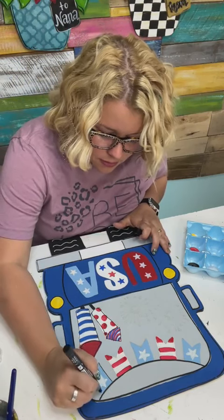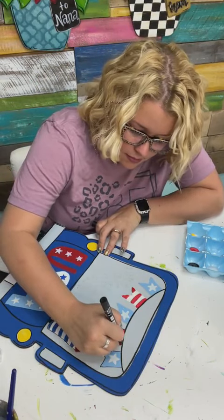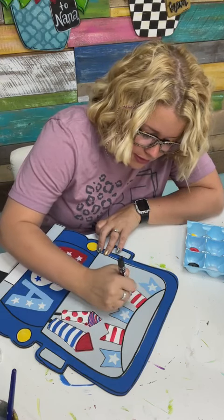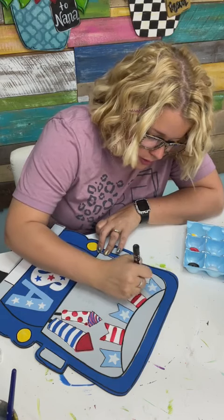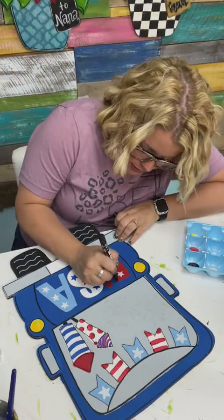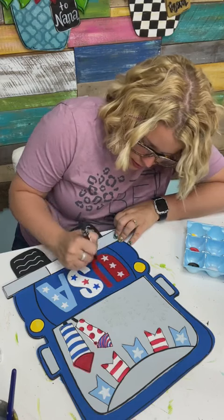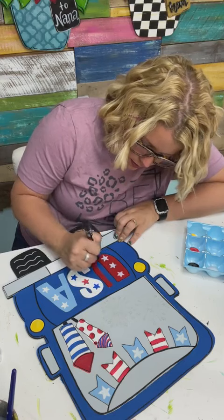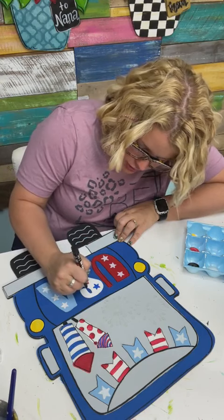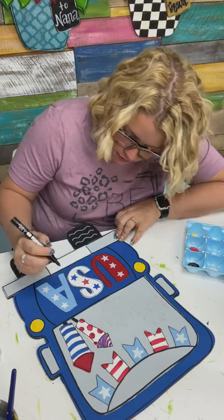Some of these lines aren't on the example, but because the original was designed by one of my design team members, I tend to add a few of my own personal style details. I just like the way this looks better with a little bit more of the black lines. If you look at something and you just feel like it's not finished, you probably need to add highlights or outlines or something like that to make it feel more finished.